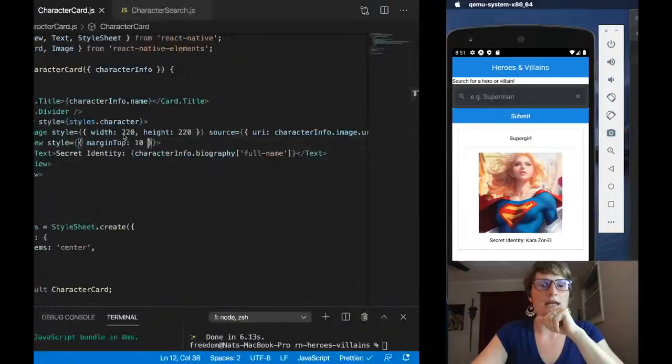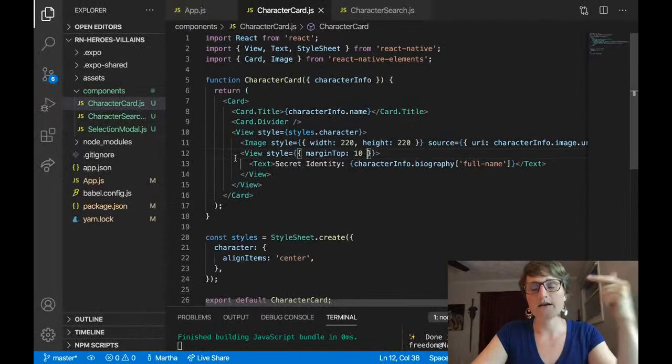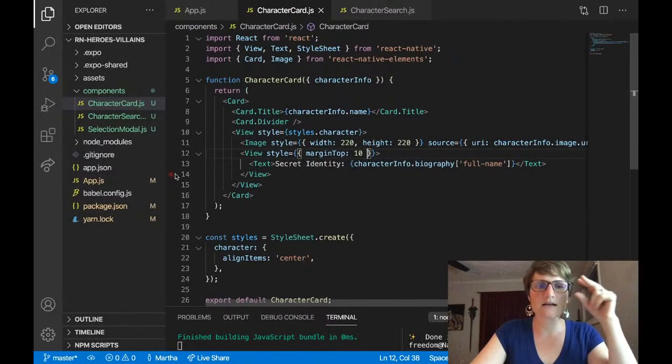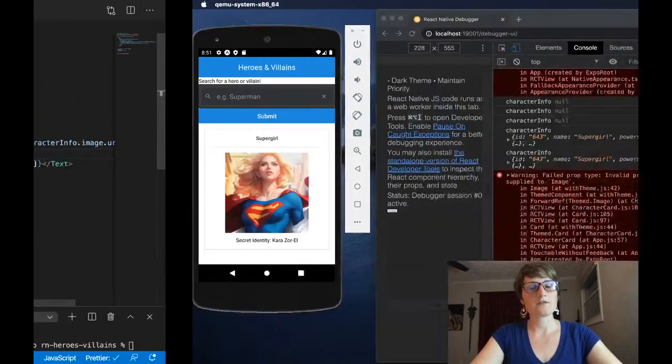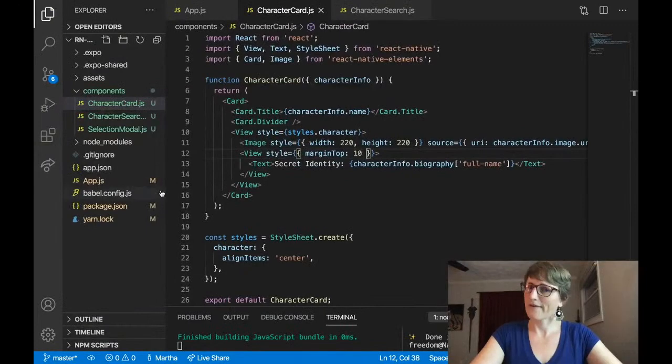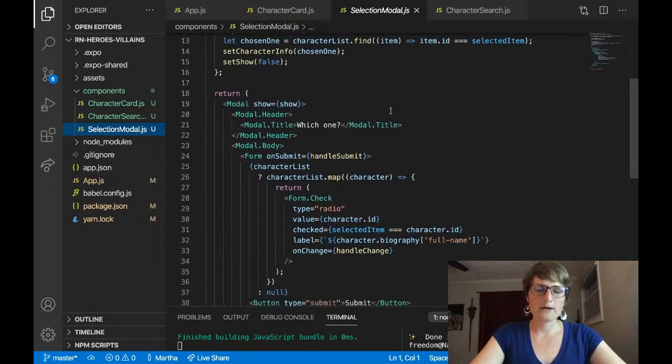I haven't done the modal yet. Let's do the modal. I haven't done the loading and error handling. So let's leave the character card for now because it looks okay. It's just fine. And let's do the selection modal. Whew, here we go again.